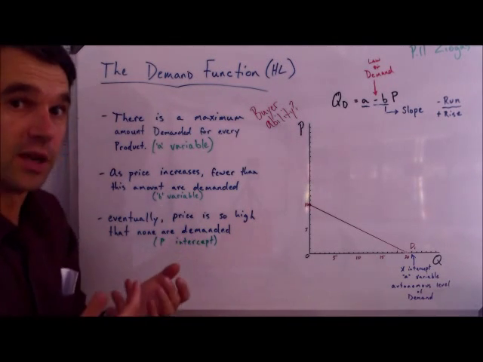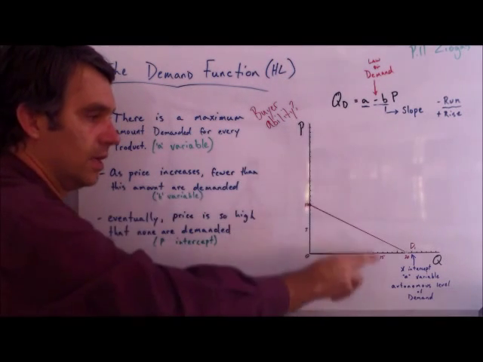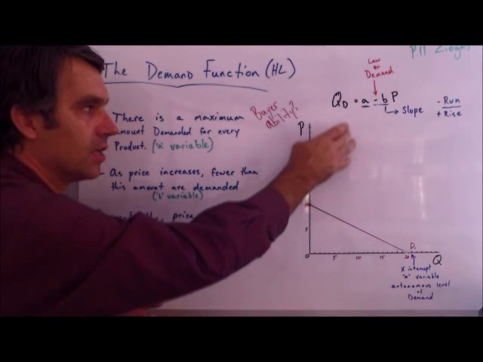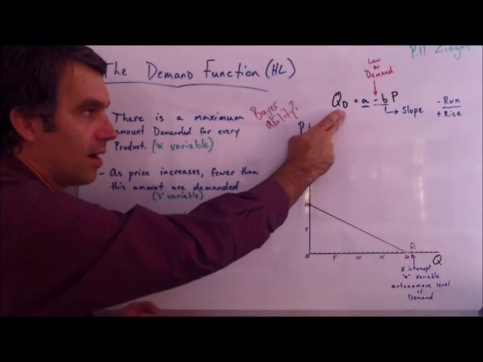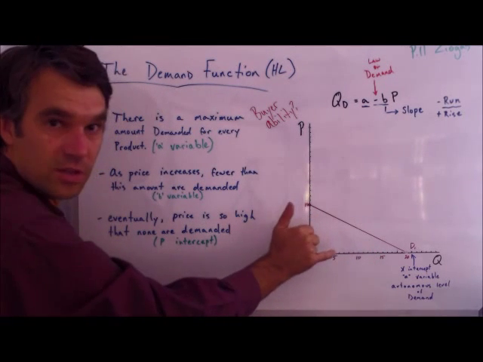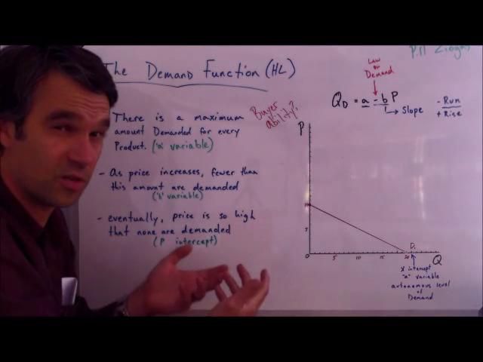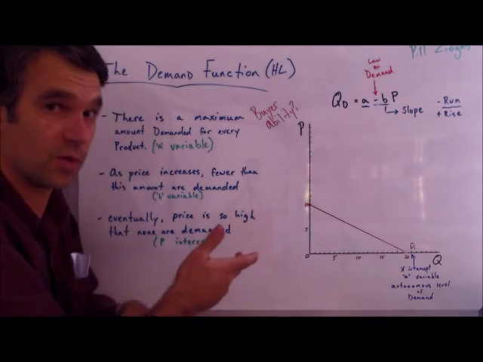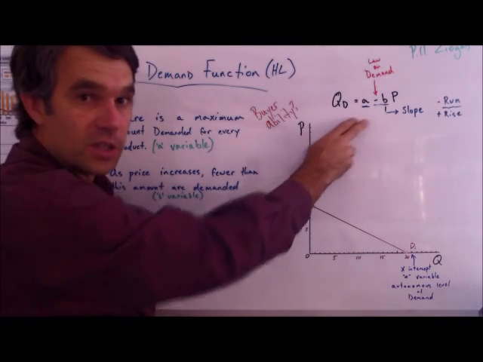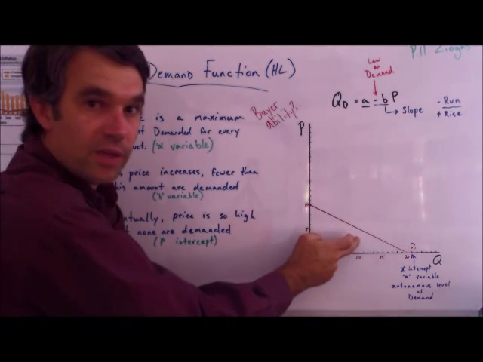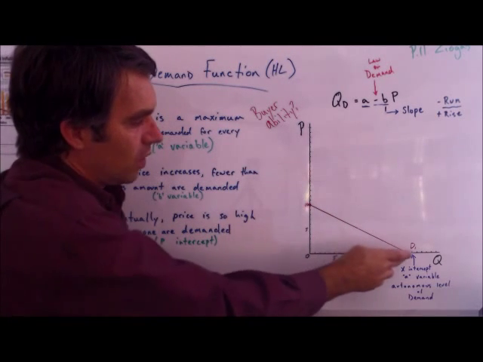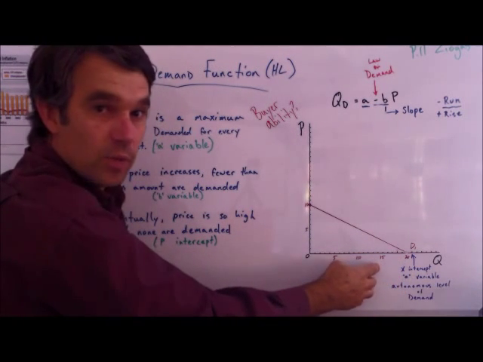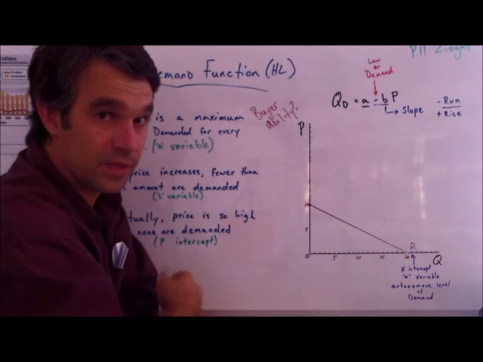Some of you have probably noticed that Q is on the x-axis and P is on the y-axis. What that means in our formula is we actually have quantity demanded as our dependent variable. I know in math you're used to those being switched — that's okay, it's just a different way of looking at the same type of math. This is, however, different from what you may have seen before. This is still a linear function and it will produce a straight line. Whatever 'b' is — however much quantity demanded we lose for every one unit change in price — that's going to be the slope of the line.